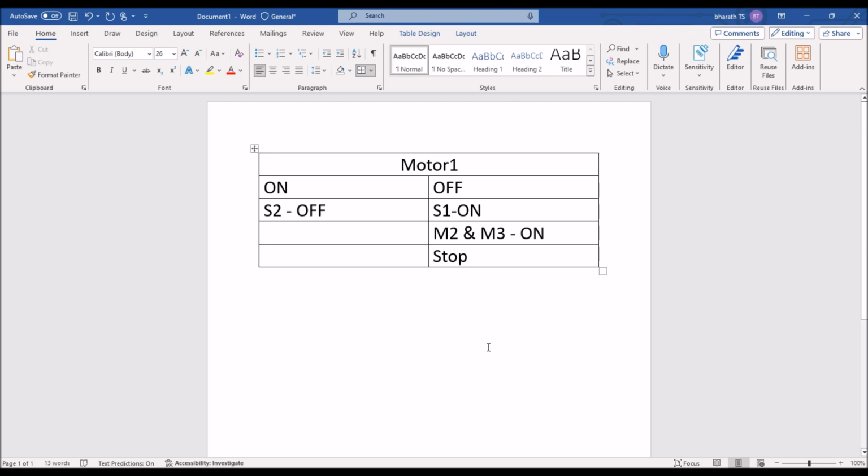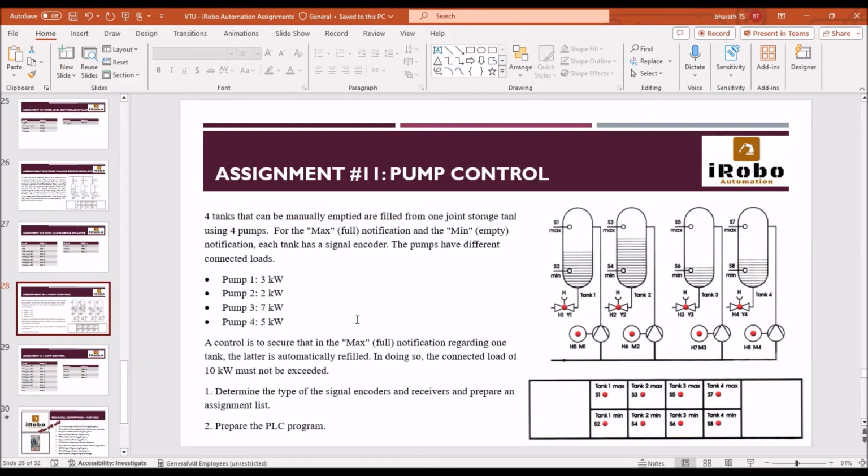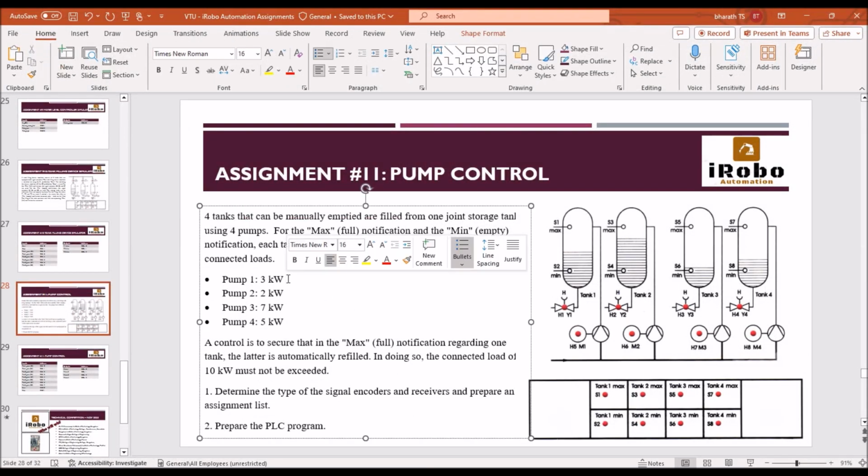Any other conditions? Try different combinations. M1 is on. Can M2 and M4 be on? M3 and M4 can be on? No. That is also exceeding, overload. Any other combination?